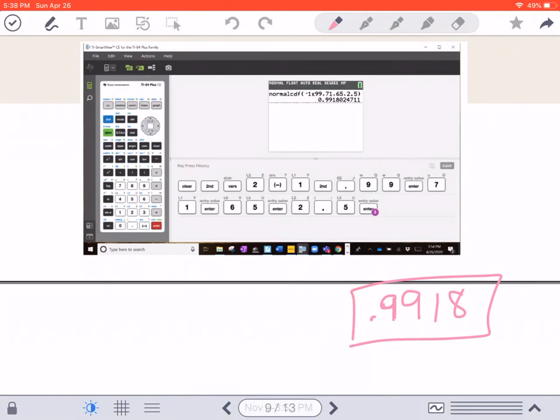Why is that? Because the closer this number gets to 1, the closer we are to having all of our people accounted for, right? So 72 inches is technically 6 feet, right? Which is pretty tall for a woman. Most women are less than that. So almost all of our women are going to be 71 inches or less.